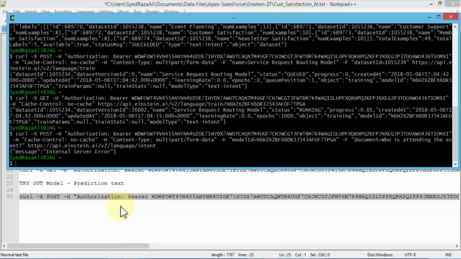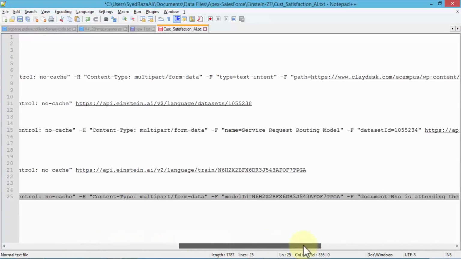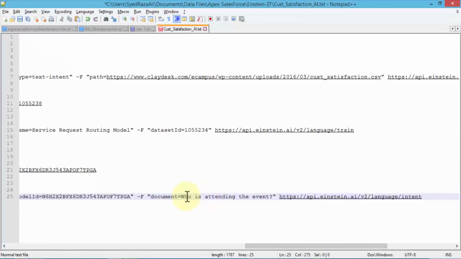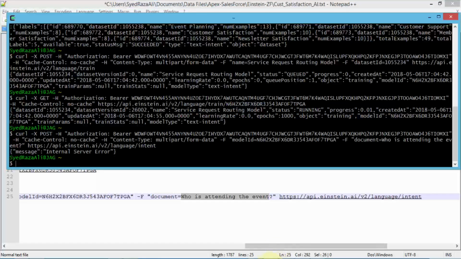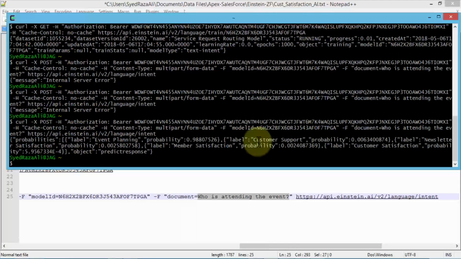as to, based on my question, right? And my question was, who is attending the event? So based on this question, let's take a look at the probabilities. But of course it gave me an internal server error. Let's run it again. Okay, so it ran this time. And if you do get these server errors, it's probably the HTTP 500 server errors that you get. And it happens occasionally with Salesforce. So not to worry, just paste it again several times, just like I've done, and eventually you'll get the results.